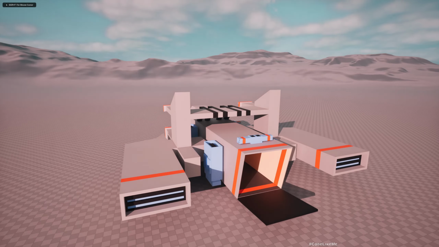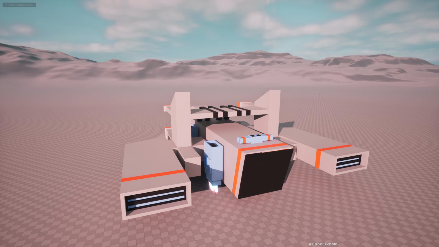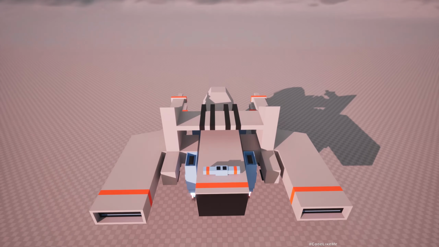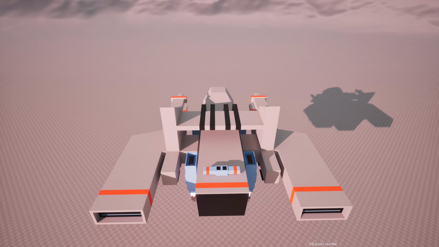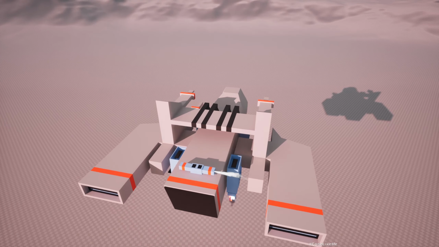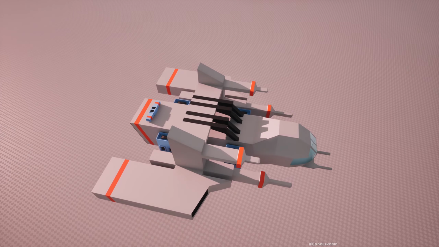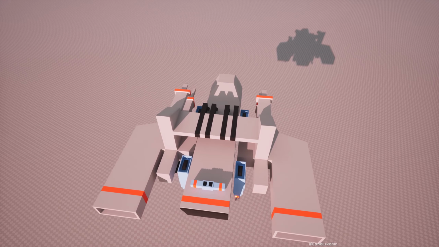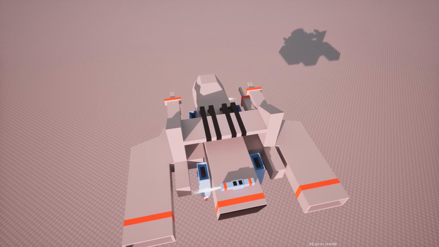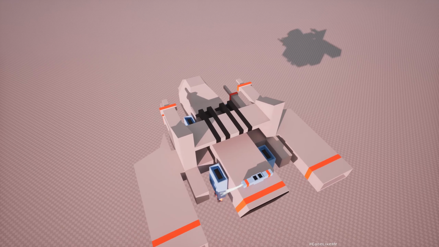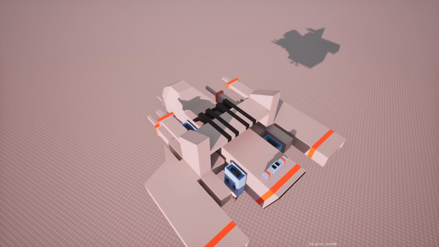Right. Turn on. Shift. Okay. Right. Now we have a smooth behavior. See, it's not instantly stopping turning.